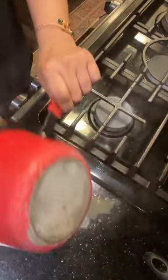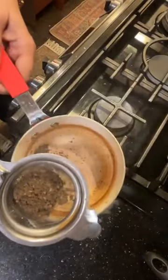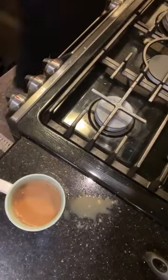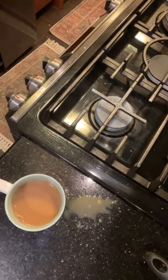So all of the tea leaves are here. The cardamom, the fennel, the ginger, everything is strained here. And this is your cup of chai. Of course, I made a mess, like what's new. So we shall clean that.